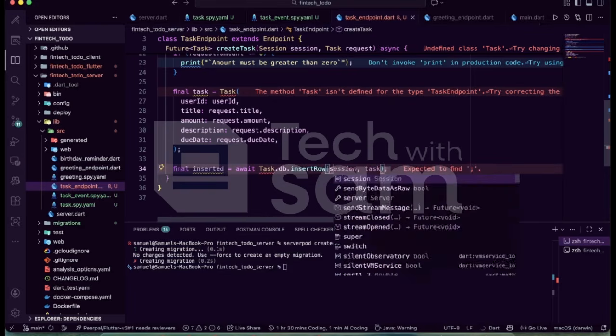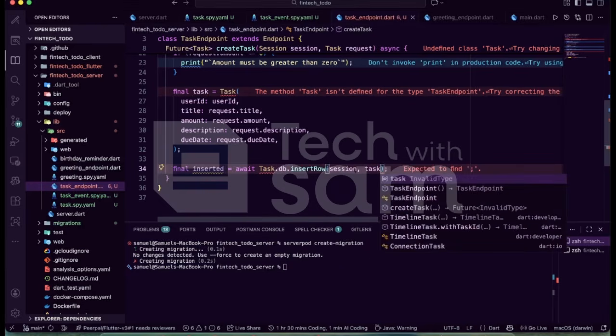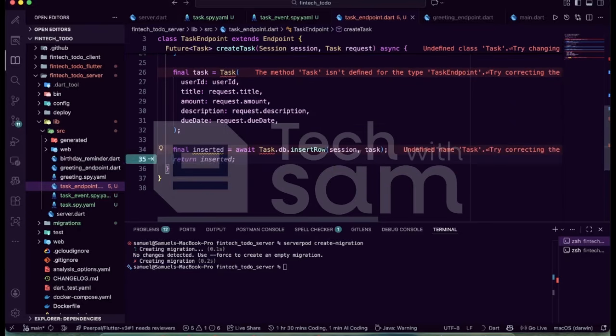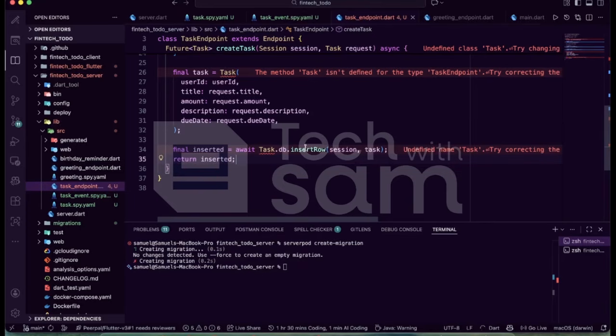So it should insert into the database the tax that we just created. So the tax we are referencing here is this particular tax here. So that's the tax, and we are just going to return inserted rather, since that's where we insert.